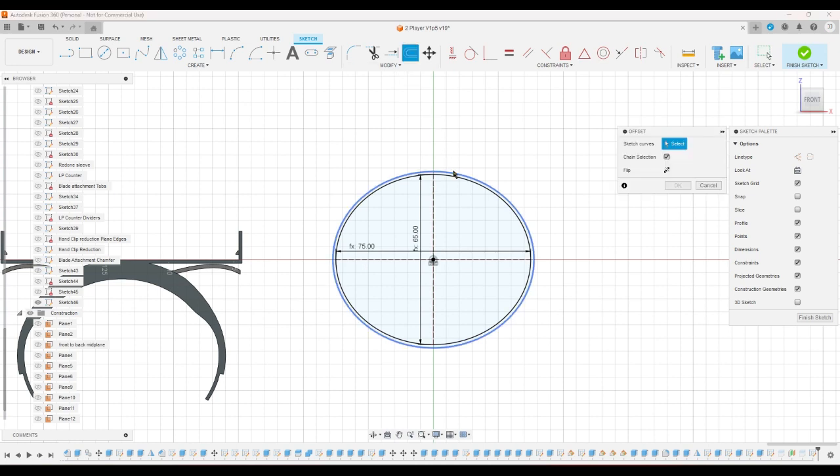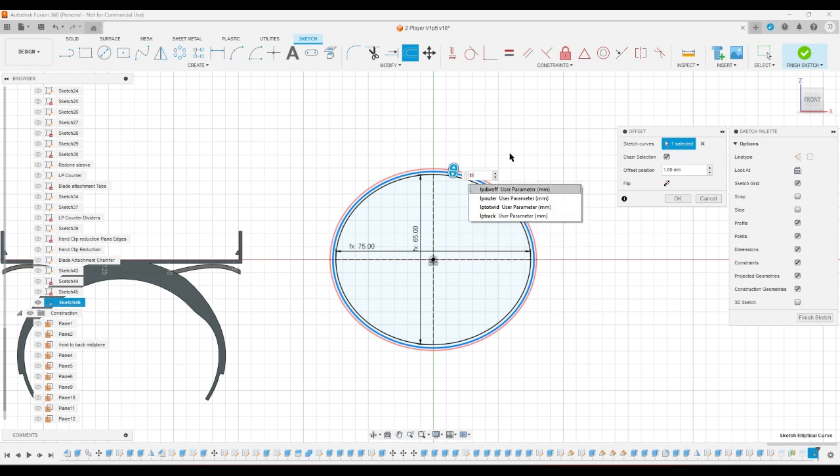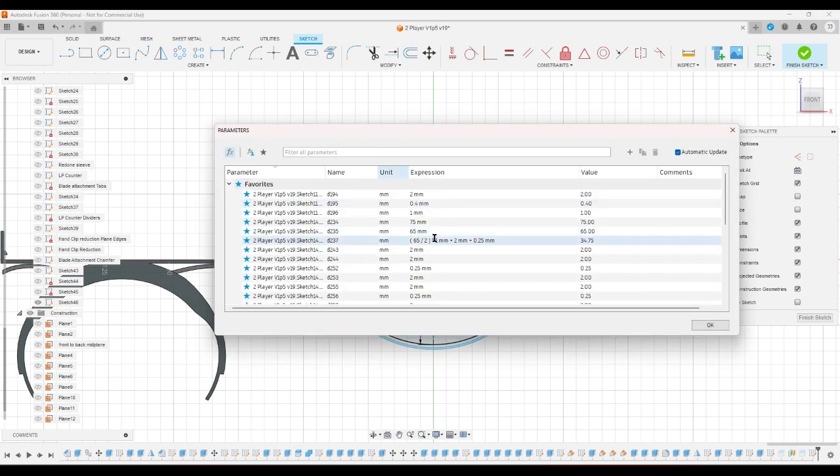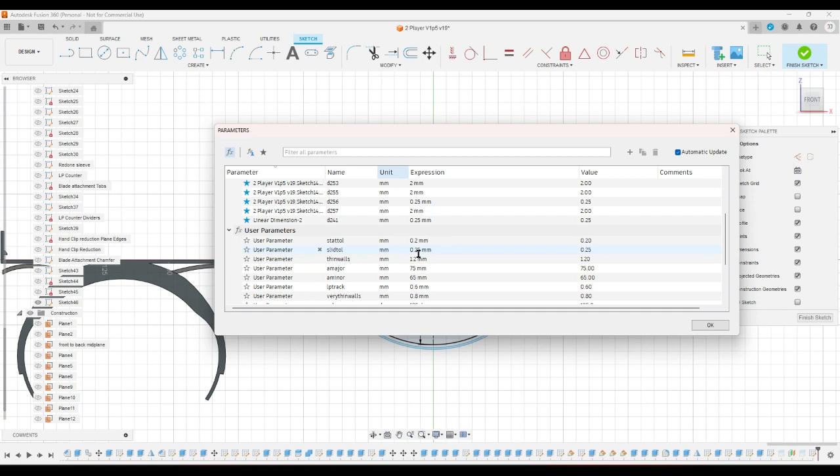Then I'm gonna offset that. Don't like that, but I kind of need that. I'm gonna offset that by life point track, but I'm gonna change life point track to 1.